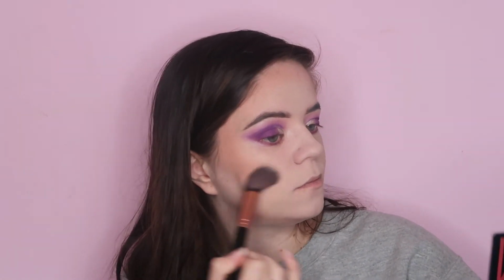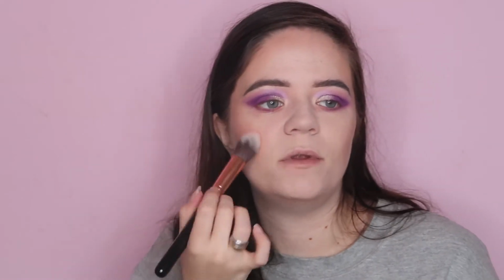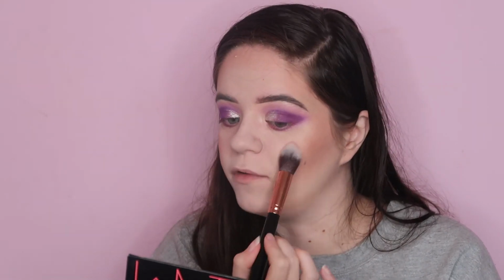Oh, this brush is absolutely amazing. And then with the C102 brush, this is more of like a bullet fluffy brush, I'm going to apply my blush. I just feel that these brushes have got so much you can do with them. They've got more than one property. Most people will be like, oh, you can only use that for contour and you should only use that for blush. And it's just like, actually, these brushes are shaped so nicely that you can just use them for whatever you want. And they're so versatile, and I absolutely love that about brushes.